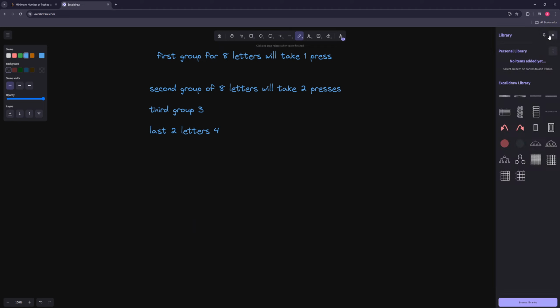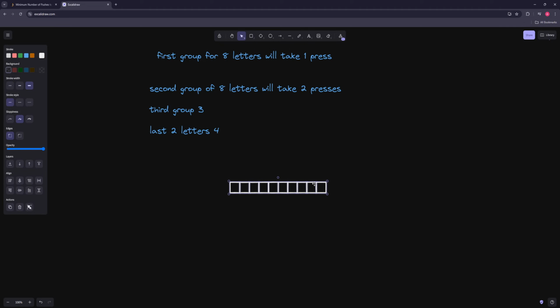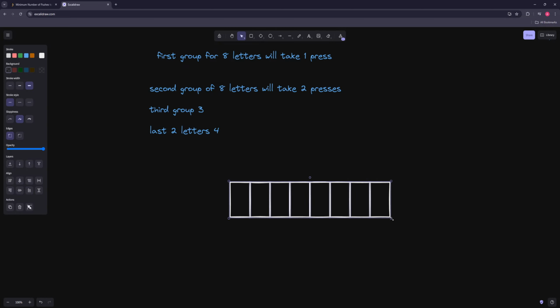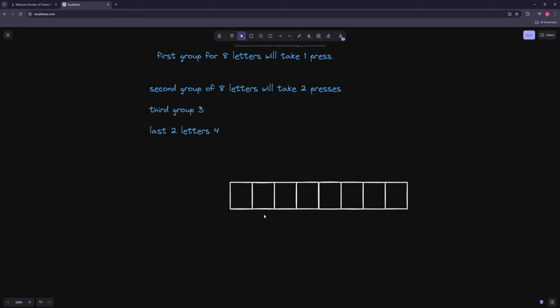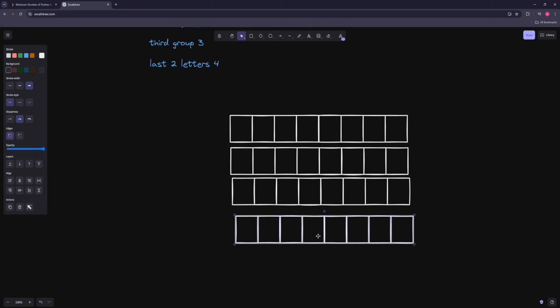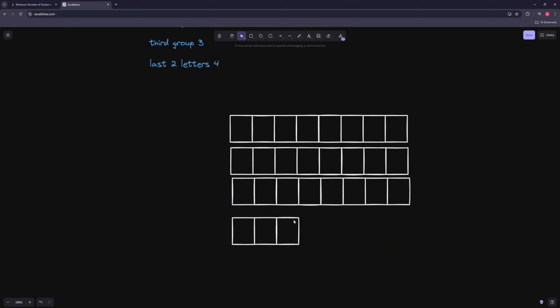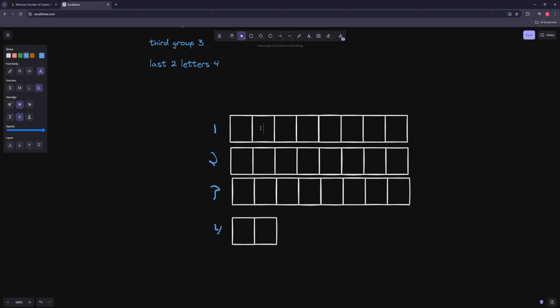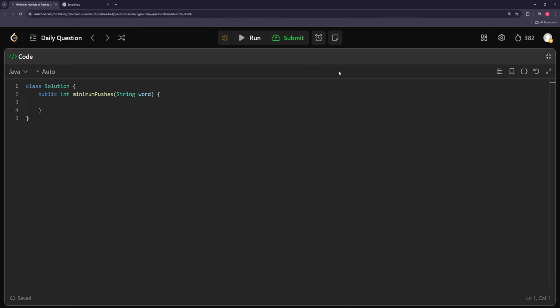So essentially we're just filling out, like imagine you have these things, so this is groups of 8, and we have 4 groups. The last group will only have 2 letters, assuming we have every letter, and we're just going to fill out our letters that way, starting with the biggest count. So this will be group 1, group 2, group 3, group 4. The biggest count will go here, and so on, until you fill out the first group, then the next one will go here. And we don't need to actually fill these in, we can just divide by 8 to figure out what group it's in. Okay, so let's code that.